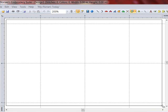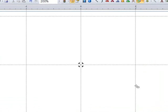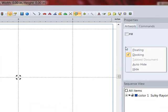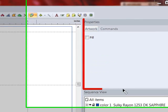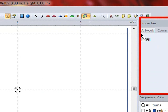Put it in your upper left hand corner, hold down your left mouse key, and I want you to draw a rectangle. When you let go of your left mouse key, you can see we've got a blue rectangle on the screen. Now this rectangle is as if I came in here and I sketched it with a pencil. It's just a visual at this point for us. Now notice I have a properties box in my upper right hand corner. And this properties box always lets us know what we're doing. It tells us we're working with artwork. The only option I have available right now is I can fill it in.